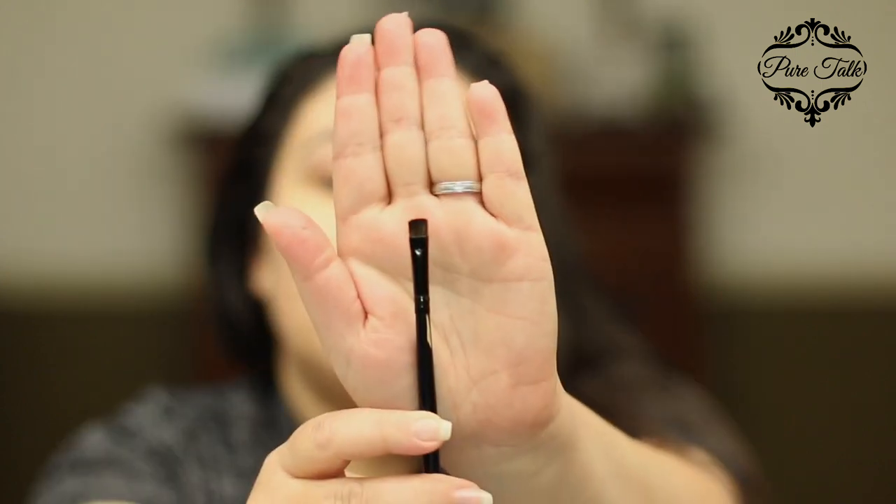Now I'm going to go in with the base, Courage, and I'm going to do this with a brush. The brush I'm using is just a small dense lip brush. I like the ones that are a little bit shorter because you can get into smaller areas a little bit easier — if the brush is really bendy, it's sometimes hard to be more precise. You can use the angles of the brush to get into those small crevices. I'd encourage you to take your time on this part because you're basically setting the perimeters of where you want your lipstick to go. I have my base on, and now I'm going to take it directly from the lipstick itself and just go over it.